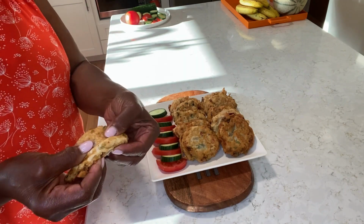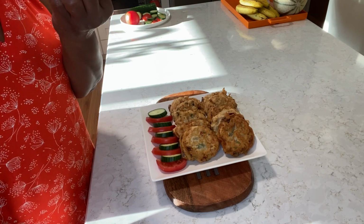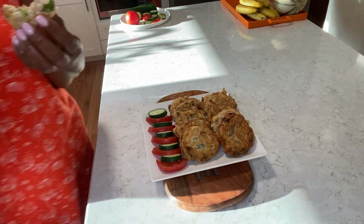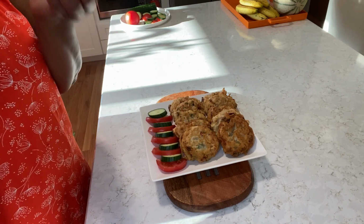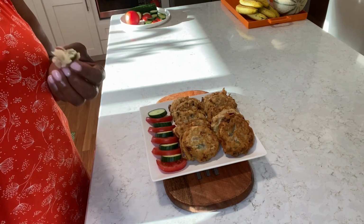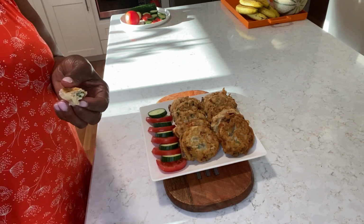I'm going to taste it for you. The scallion and the thyme really come through in a good way. It is so good. It's yummy. Once I started to eat this, I don't want to stop.